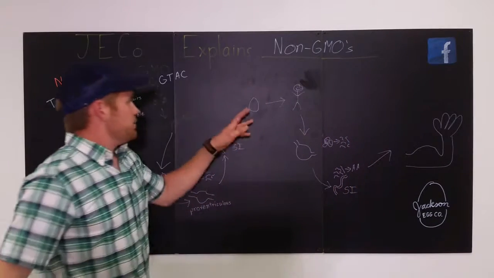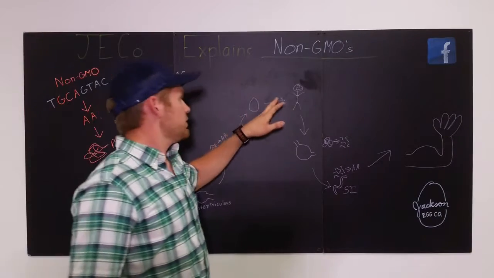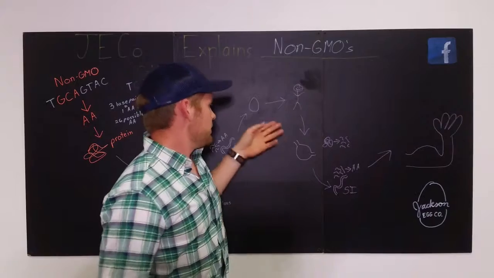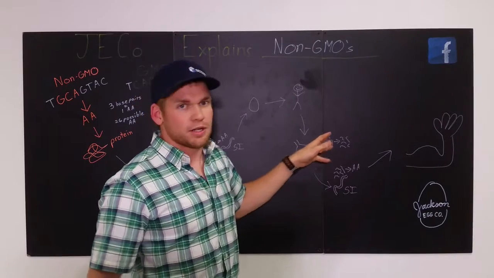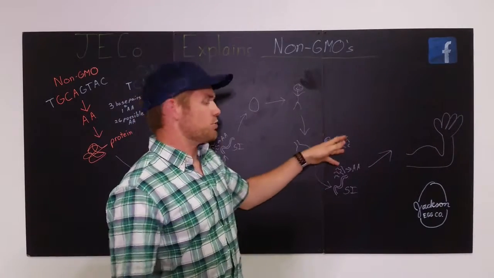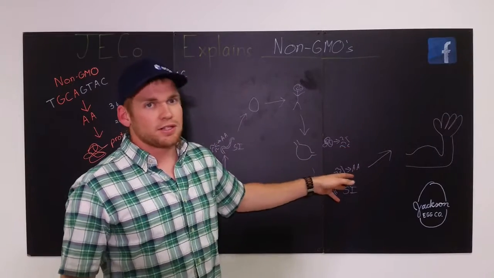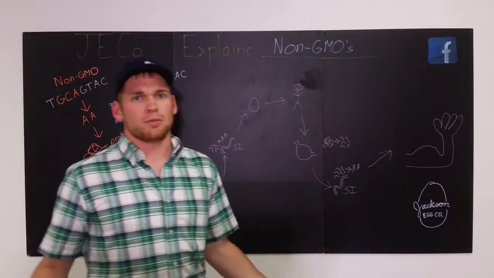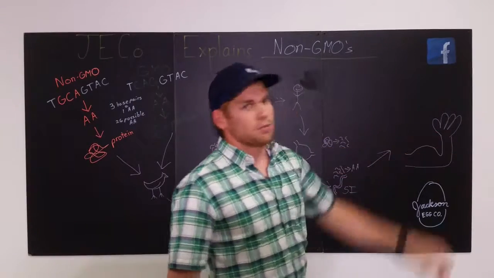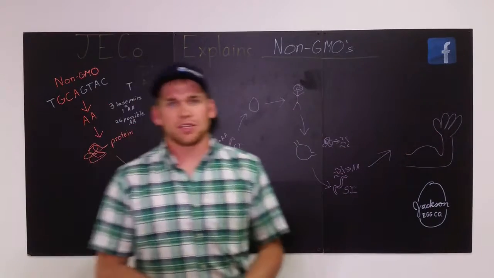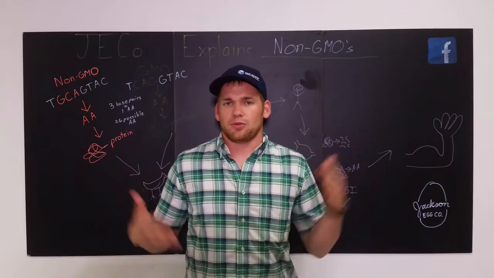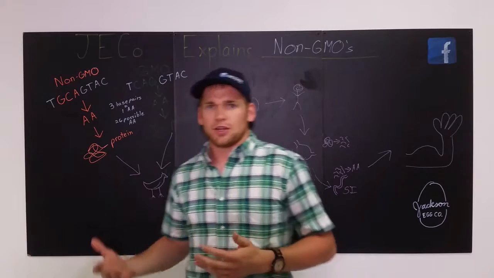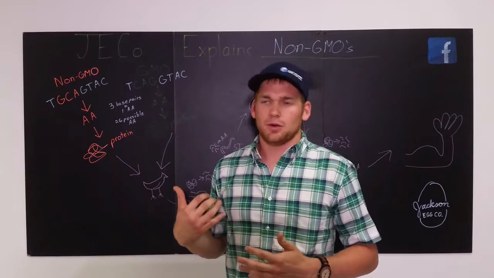So now we have an egg and we decide to eat that egg. We go through the exact same process almost. We go to our stomach, which then breaks down that big protein structure into short little pieces. The small intestine, again, breaks down those short little pieces into amino acids, and we absorb it, and we can make our muscle whatever we want. So the important thing to realize about non-GMOs or GMOs is that you're going to be doing the exact same thing with it no matter what.